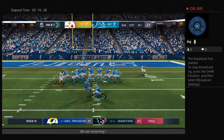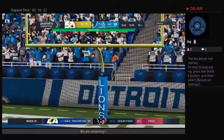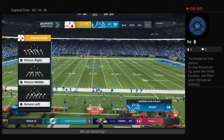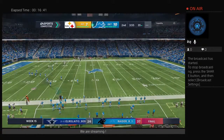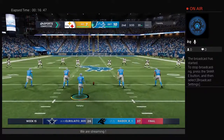A 27-yard attempt. Badgley's kick is good, and the Lions are going to take a 3-0 lead. So a good kick there, and they put the bow on it with 3 points. And let's face it, everybody wants a touchdown. We know that. But in the NFL, defenses are awfully good. You're not going to score each and every time. Be able to knock the ball through the posts and take the points.